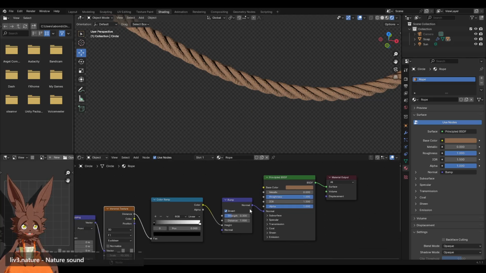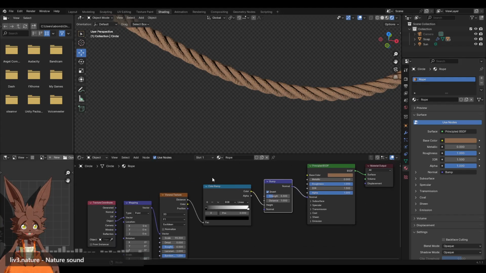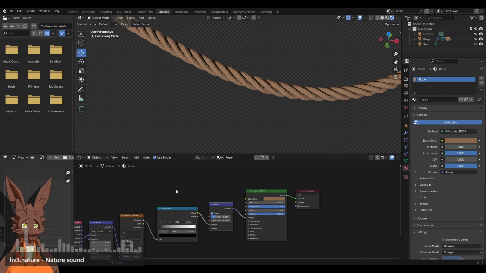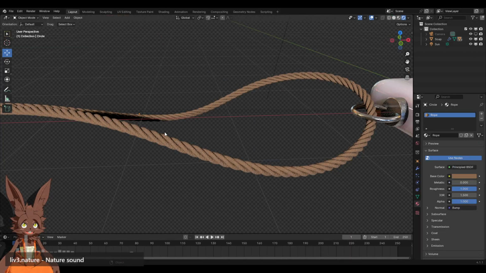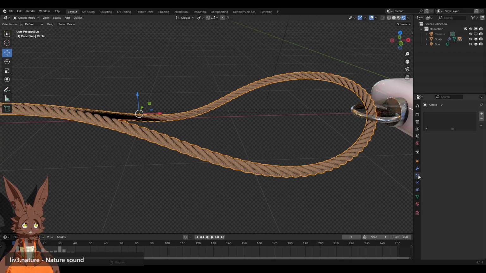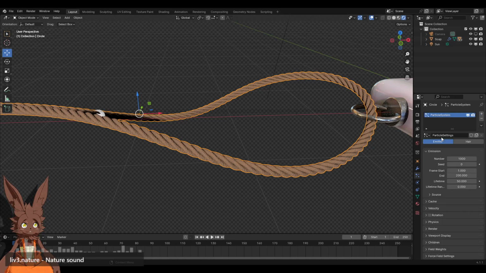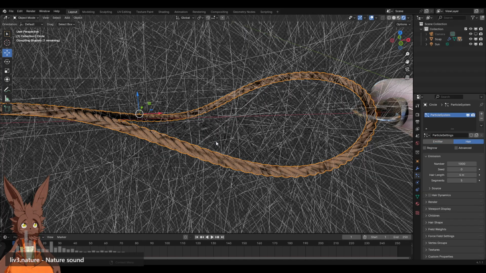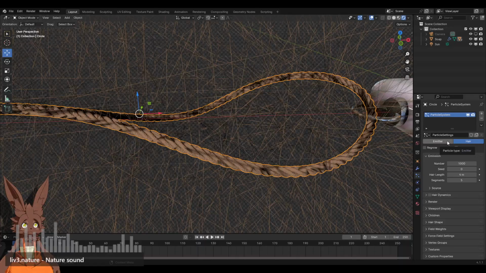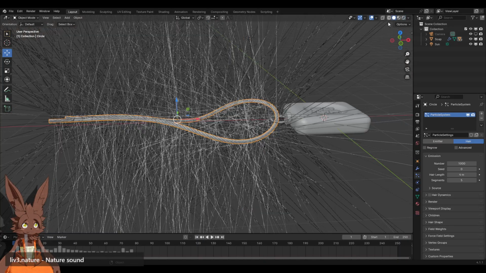You could add some particles to this to give it fur, but that is way too much processing power for me to try to do while I'm recording. So I'm going to choose not to do that. But you could go ahead and do that too if you want to. You click on this and go to this tab here, then plus that, then go to hair, and then you could see that. It's applying that as well, but the computer's dying with that.